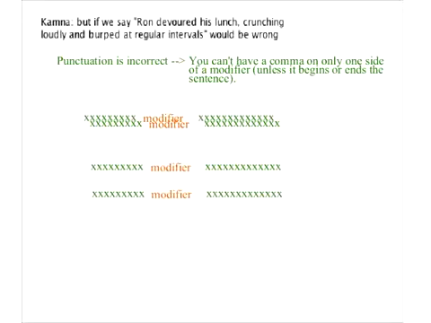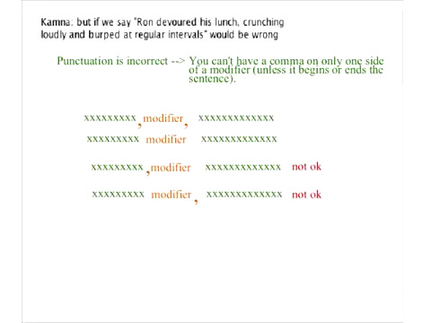So if you have this structure with a modifier in the middle of a sentence like this, where do you put your commas is the question. Well, the point is that a modifier is either enclosed by commas or it isn't. So if you have something like this, then that's fine. And if you have something with no commas, then it's also fine. But these constructions in the last part here are not okay, unless the comma comes from somewhere else. So the real problem here is that you don't have a comma after that.